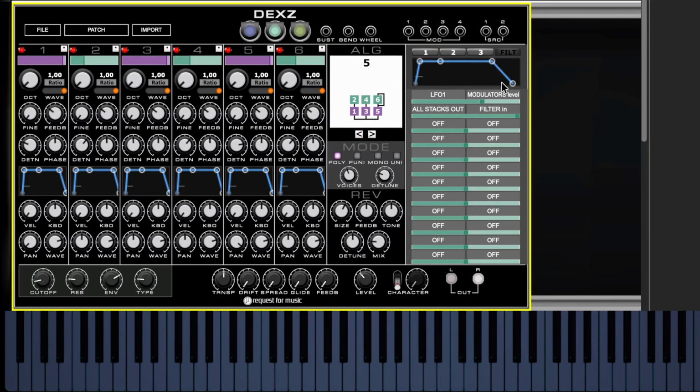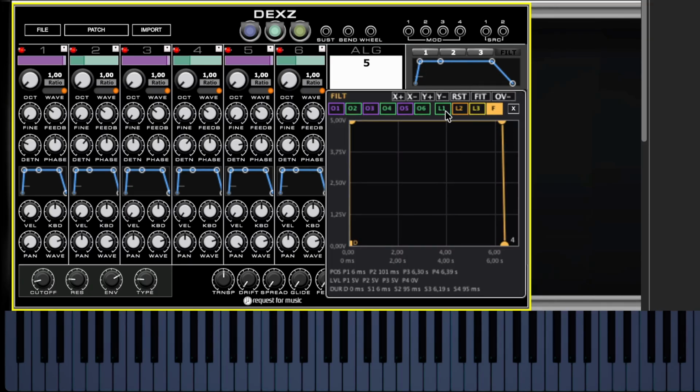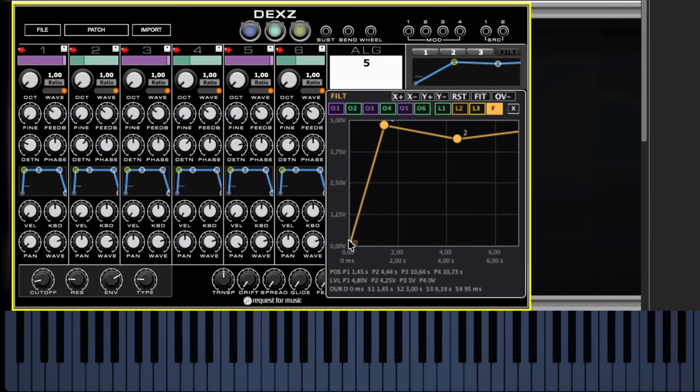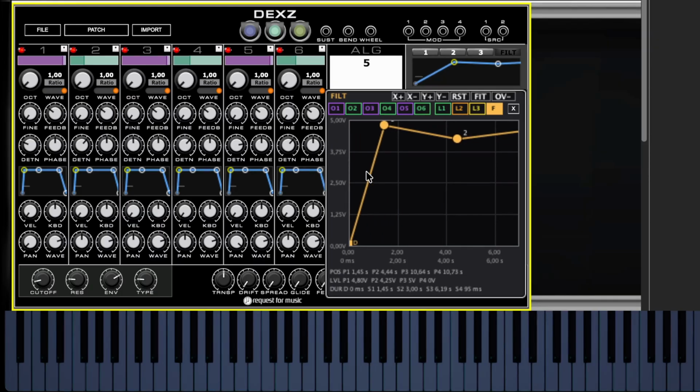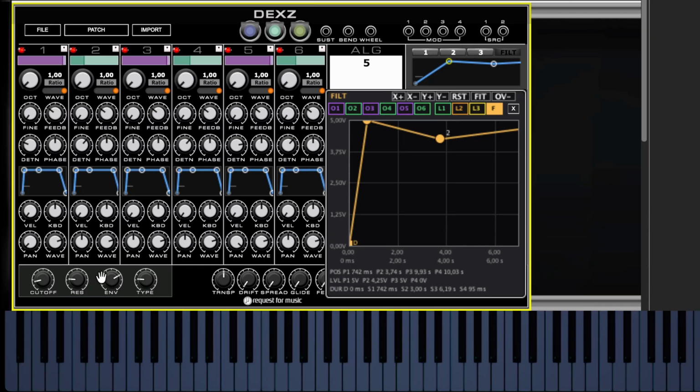So if I switch on my filter, I see the filter envelope. I can double click to have it selected in my big edit, and then I can do the things that I want there. So I have 4 points. I have the 0 point where it starts off, but this is also used as the delay section of this envelope. So something like this would, for instance, just build up in frequency, as you can hear, and it goes up to whatever you've got your envelope set to.